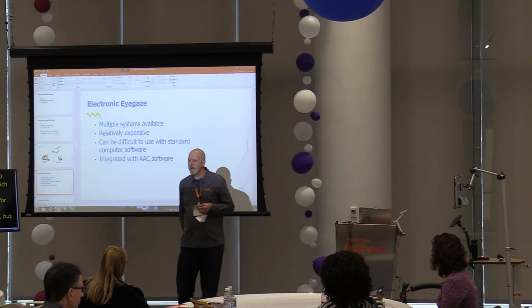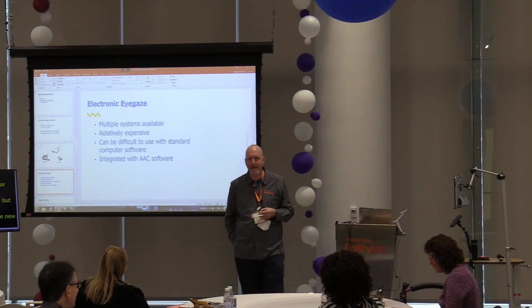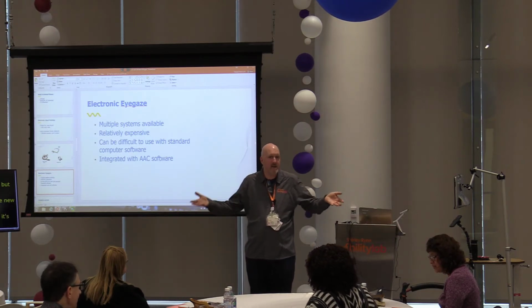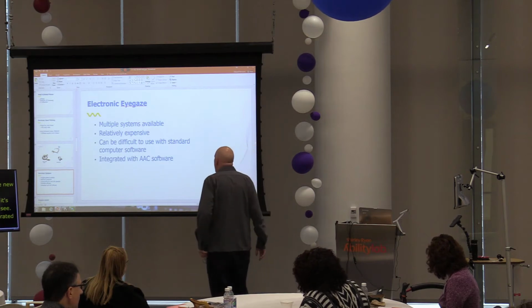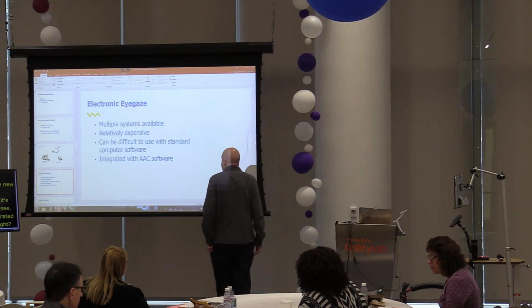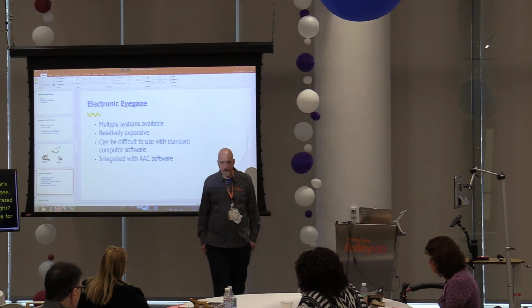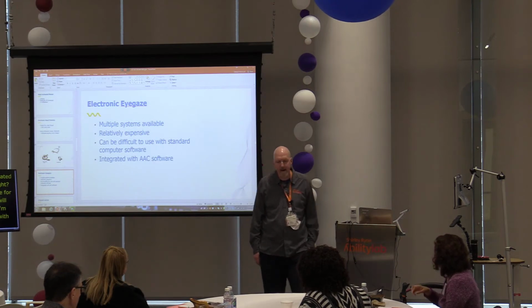Has anybody tried the new iPhone eye tracking? I'm told it's there. I'm guessing it's not very good, but interested to see. A lot of the stuff is getting integrated a lot more into the world, right? Sometimes they're difficult to use with standard computer software. I will demonstrate that in a minute. I'm going to show you how I use it with communication device software, which is a little bit more integrated with eye gaze.